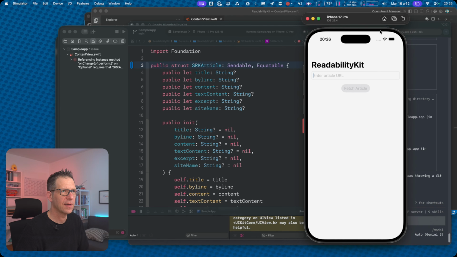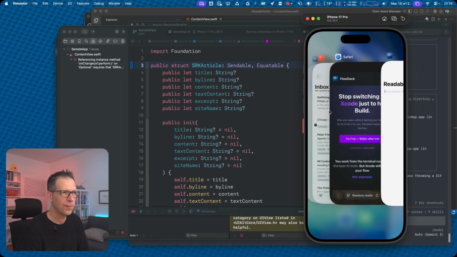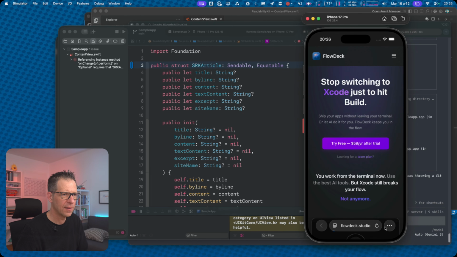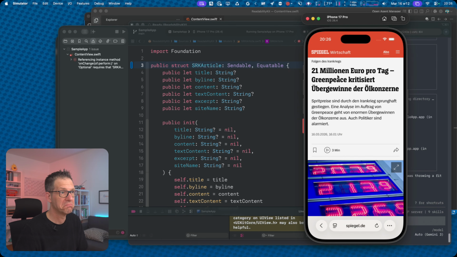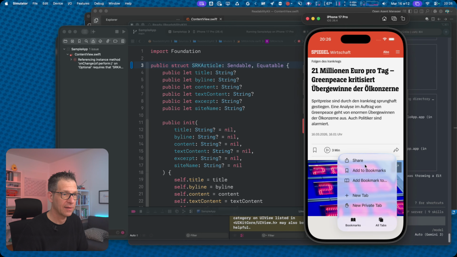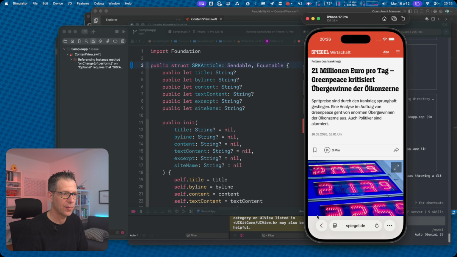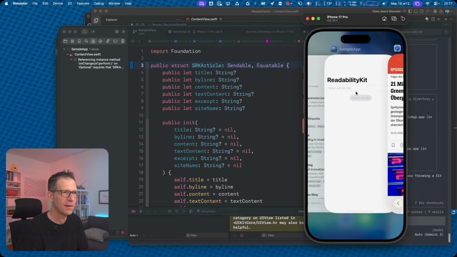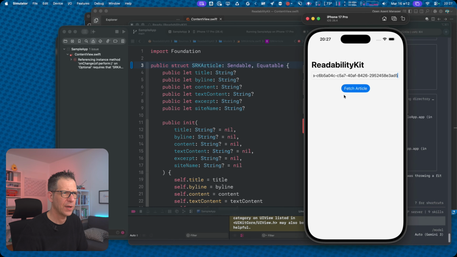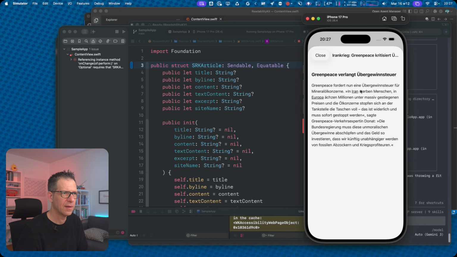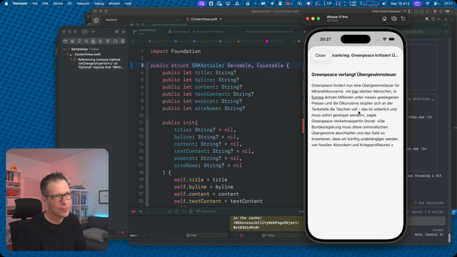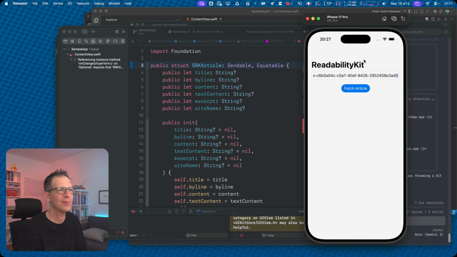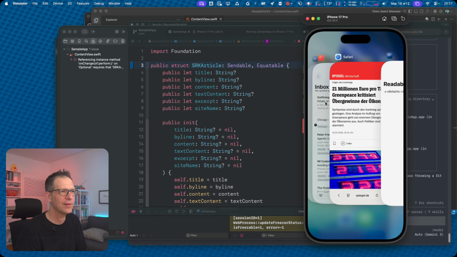So let's quickly go to Safari. Okay, let's take this article here, copy, paste. So the good news is it did do something, but I'm not entirely convinced by this.